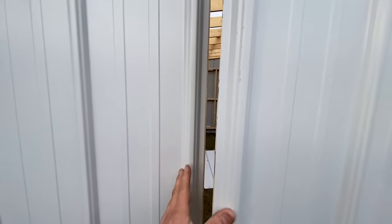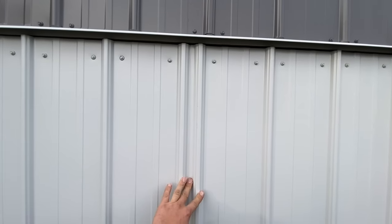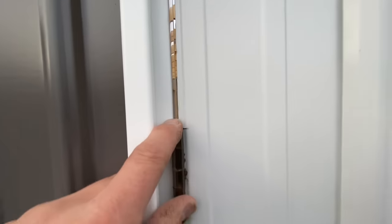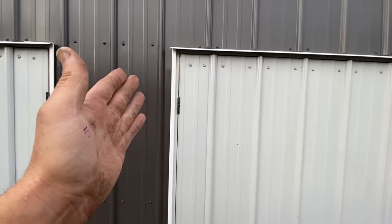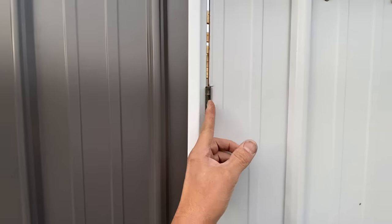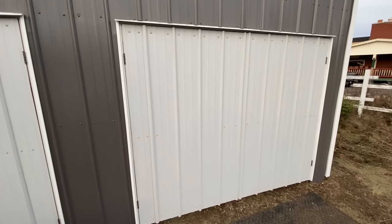I do gotta make some kind of lock because the wind keeps catching it here. So I'm gonna put a bench in front of it for now. Okay, so in my case, it just worked out perfect, but if you needed to, underneath the hinges here, you could take those little washers that we've been using earlier and add one or two to fine tune these doors, which I didn't have to do because this thing is super straight, guys, literally within a quarter of an inch.